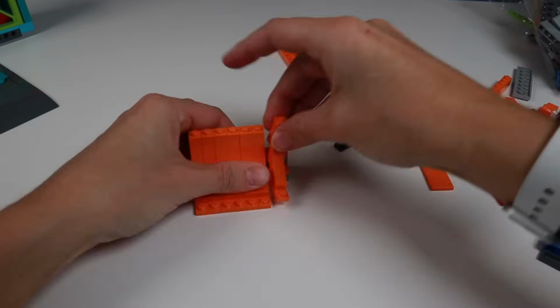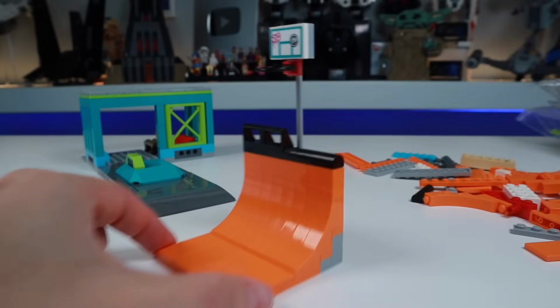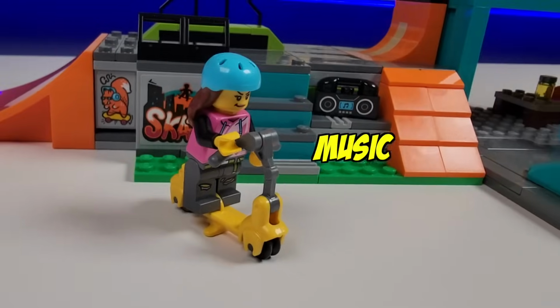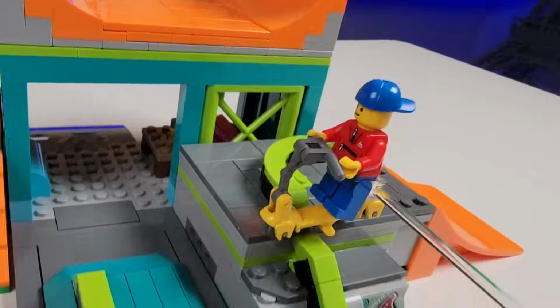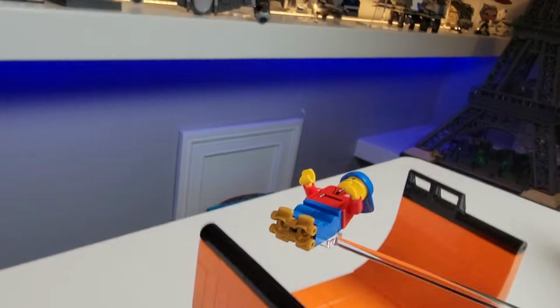As a kid, I always dreamed of having a skate park in my house. And now I have one. Well, in Lego. And this skate park has everything. The half-pipe dunk, the rail slides, the jams, there's even a couch to chill out and drink a cold beverage on. It comes with a skateboard, a bike, a scooter, and Heelys. I think those are rollerblades. So let's see what tricks Bob can nail to impress the crew.